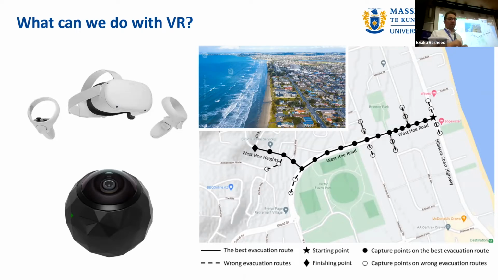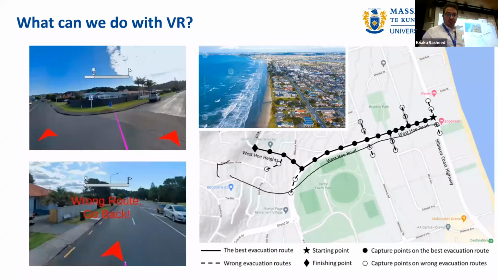And what we thought about, and this was a project run by Zenon, was to use the cheapest technology that we can have to build a virtual reality 360 picture scenario. And you can see here the location, all the places where poor Zenon had to go with this 360 picture camera and take shots. And this is the user experience, what participants are going to look at. He's going to start his experiment soon. He developed this project with a PhD student from the University of Auckland. He can give you more details.